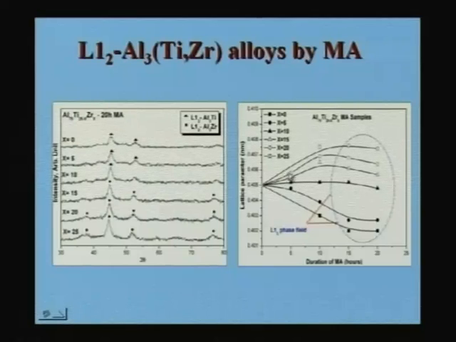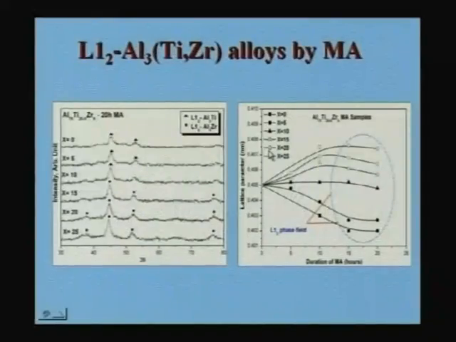And if you use a higher amount of zirconium, you see zirconium is a much bigger atom, and when a bigger atom goes into aluminum, the lattice parameter increases, and that's what you see here. And when you add a proper combination of titanium and zirconium, the lattice parameter does not change much at all. And this lattice parameter is what? The starting lattice parameter is the lattice parameter of aluminum we are talking about. So the intermetallic compound that you are making has exactly the same lattice parameter as that of the aluminum. And this is very crucial when you want to make nanocomposites.